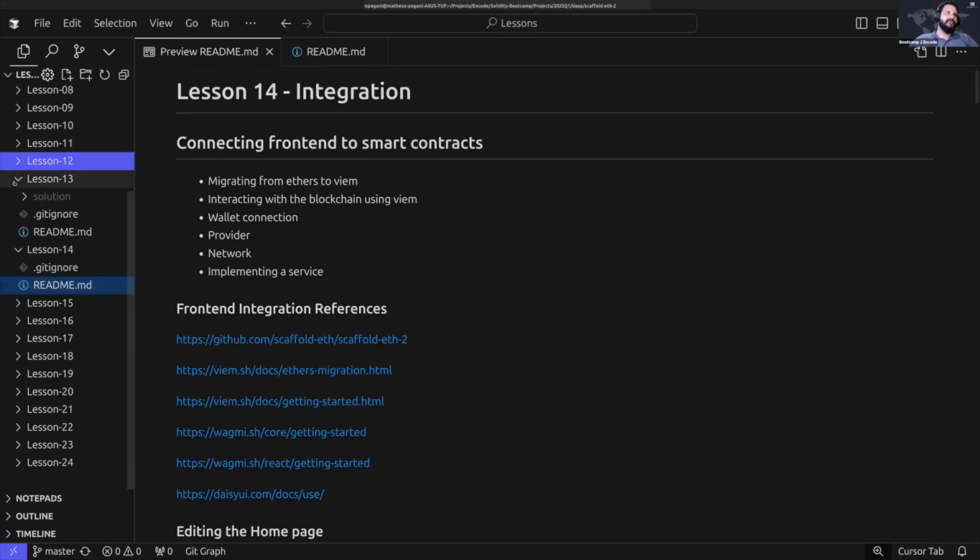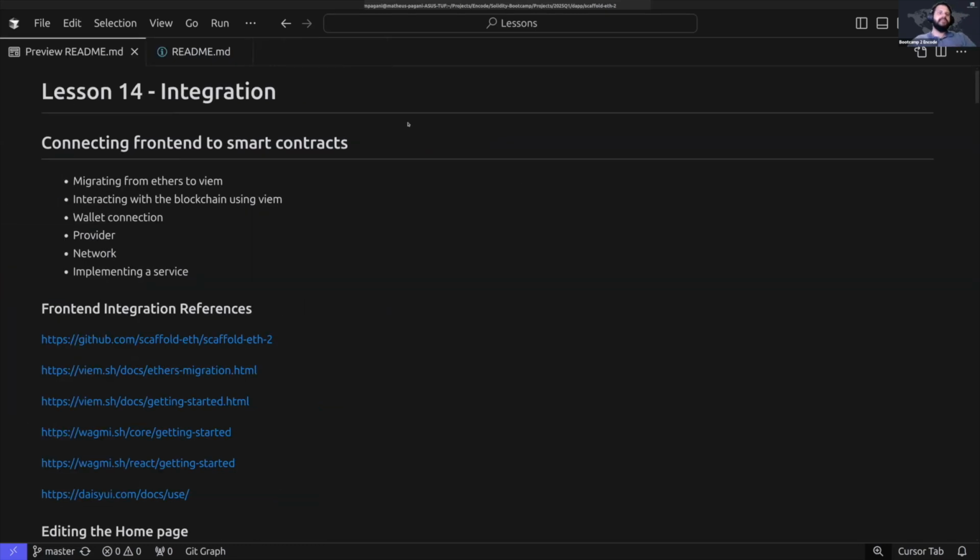Today we're going to continue where we stopped yesterday, using Scaffold ETH for building your first front end and integrating that with the blockchain, integrating that with some API calls, and then I'm going to introduce the subject of backend to prepare for tomorrow's lesson. Why we need a backend, how we're going to connect the blockchain with the backend, and how to prepare for Thursday's lesson where we're going to speak about oracles.